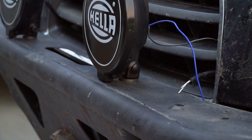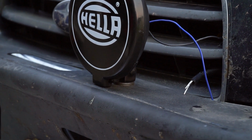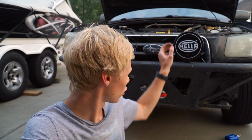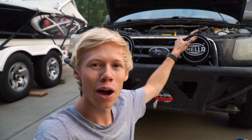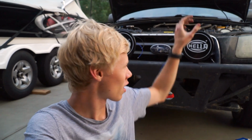We just had to widen this one because the lights on here before were a little bit smaller. So I just took a 16th or like a 24/32 bit and drilled through, and then sprayed that with a little bit of flat black paint, and we're good to go. So we've got two of them on. It's nice because now we can angle them as we wish. I did have to put two thick washers under it, so that if I wanted I can angle them down a bit.